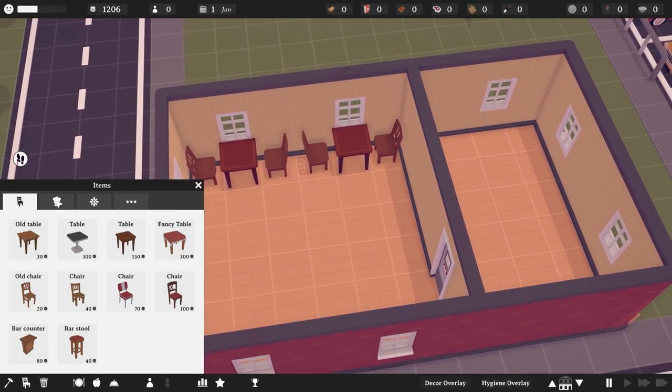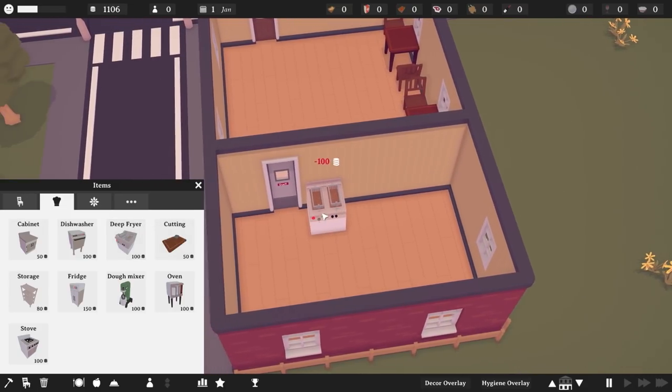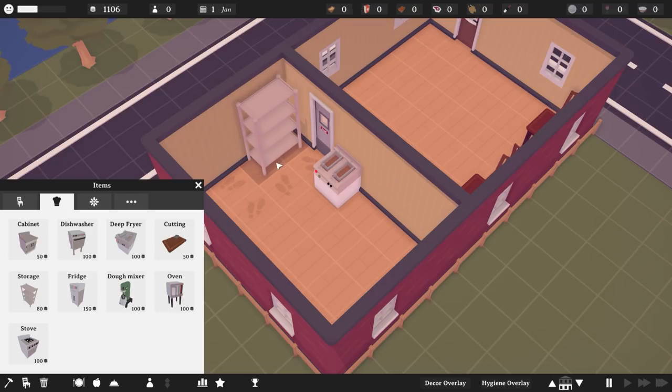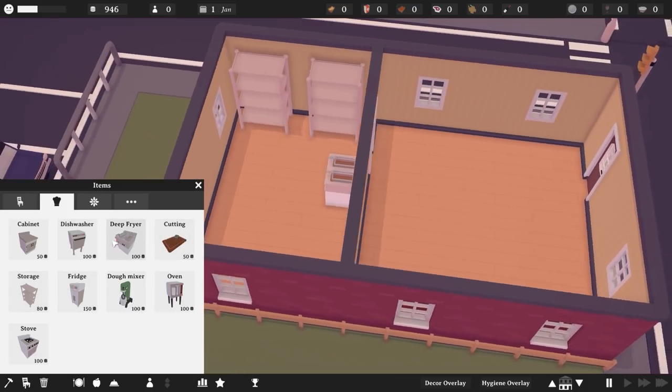And I'm not going to place any more because I really want to get at least some ways to serve customers. There's a fryer. We also need a cabinet as well and storage. Storage, I'm going to put in this corner here, like so. So there's our storage. We need, let's say, a way to prepare them.